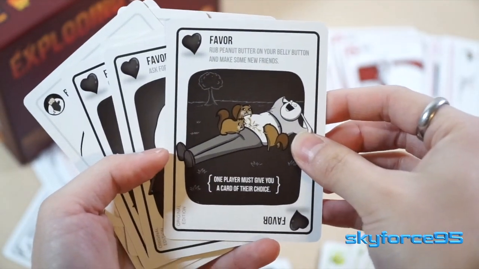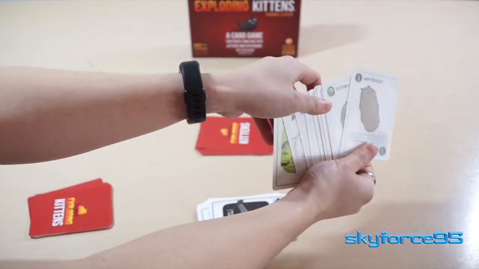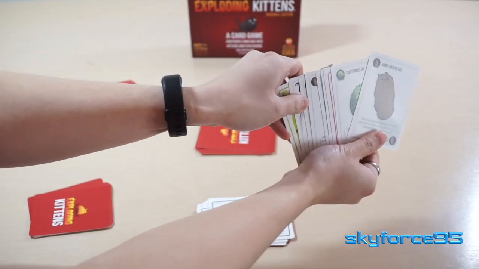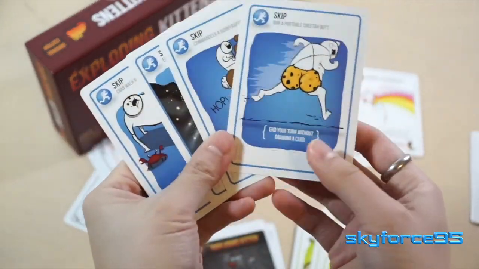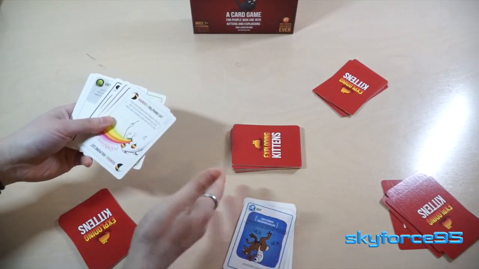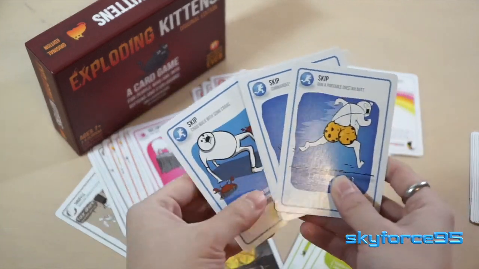Another card is this favorite card. When you use it, you force somebody to give you a card of their choice. So unfortunately, you can't make them give you a card of your choice with this particular favorite card. Another action card that's handy are these skips, so that prevents you from having to draw a card at the end of your turn, which you normally would have to if you don't play a skip.